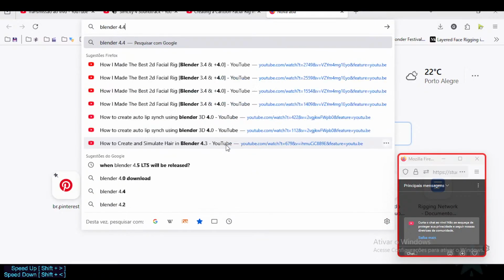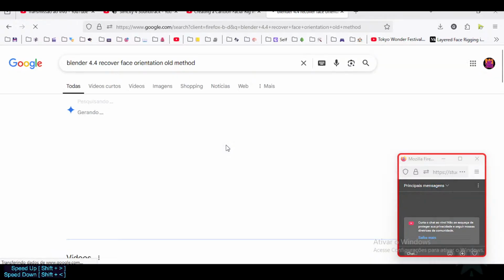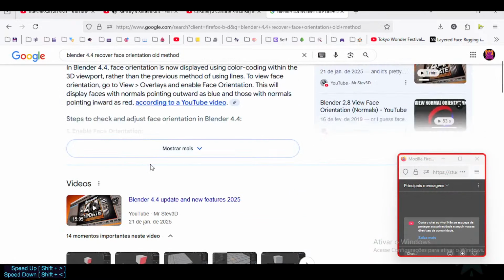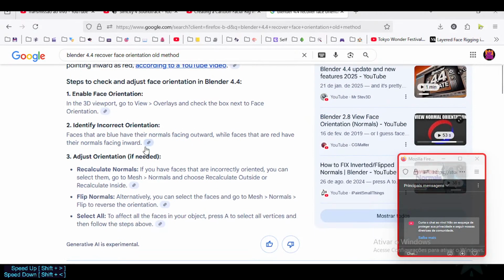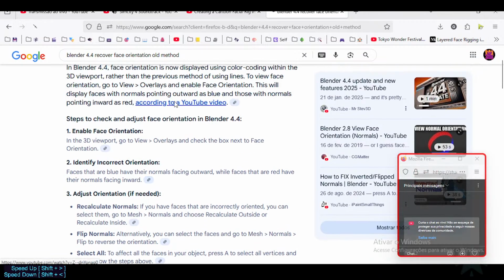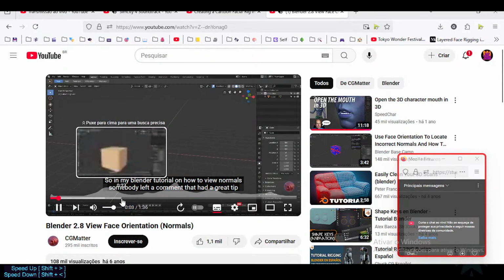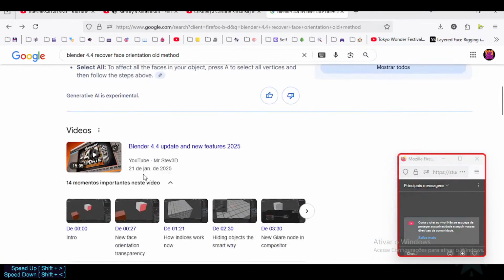Blender 4.4 recover face orientation. Now this is a long time ago.